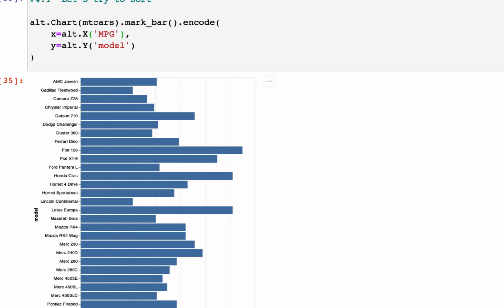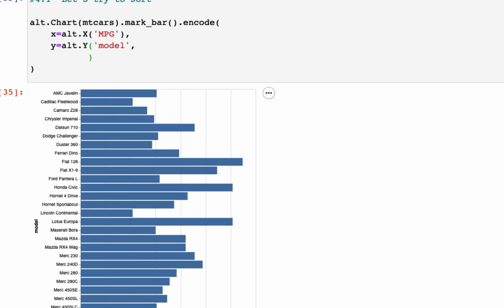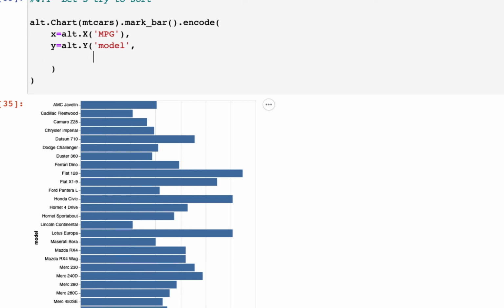What we would like to do is have the visualization render so that the models along the y-axis are ordered based on the length of the bar. So the more miles per gallon, the longer they should be. The way we do that is we can add this extra little bit to the encoding variable. So I'm going to say sort. Just like we had that bin thing before, now we're going to use sort.